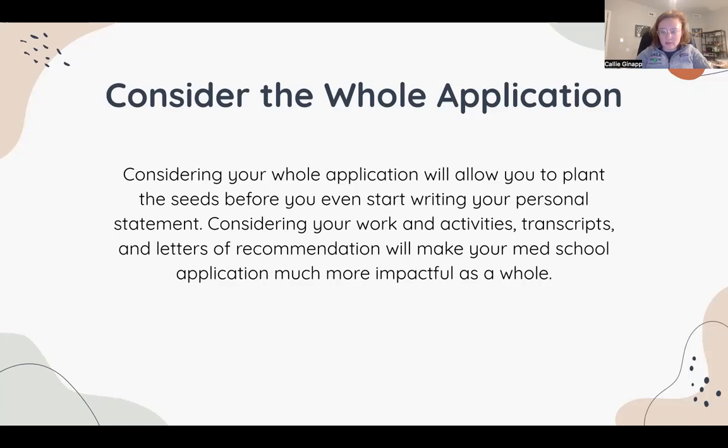Things can echo each other, and things to a certain level should echo each other if you're having a cohesive story. Your letter writer shouldn't talk about something that makes no sense in context of everything else that you've done, right? But if you're really redundant, it feels like fluff and it feels like you're just trying to get to a page limit, and that can be seen through really, really easily.